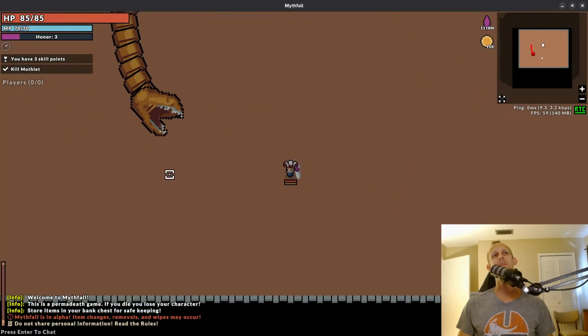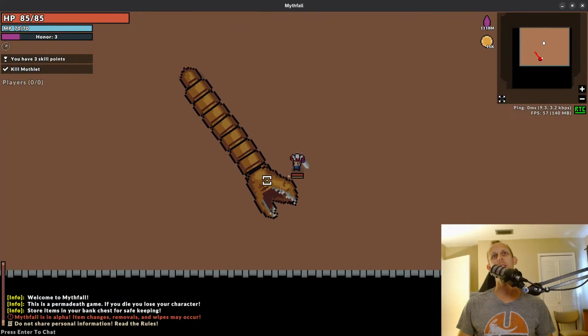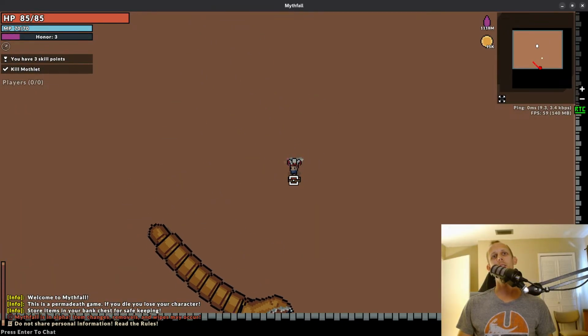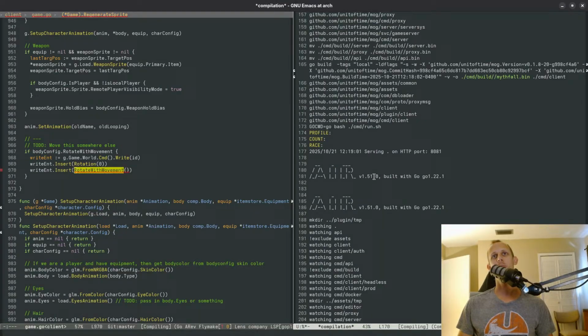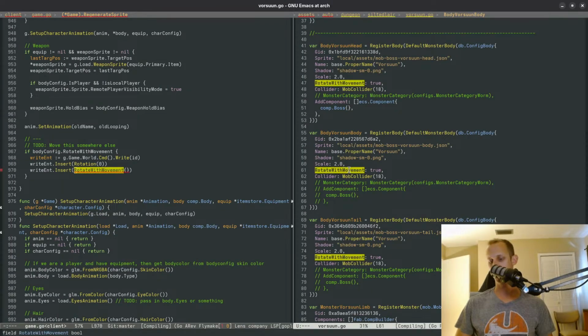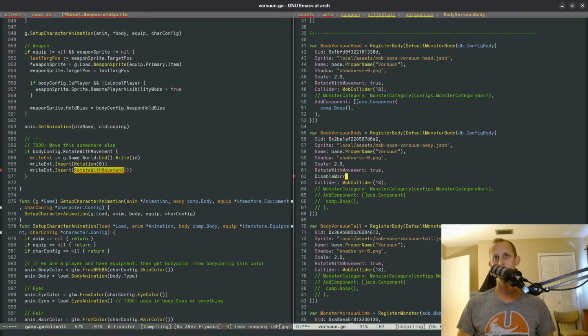Oh, it might just be backwards because it's flipping. It's doing a mirror. That's pretty solid. Let's disable the mirror thing. I can't remember what it's called. Yeah, there it is.